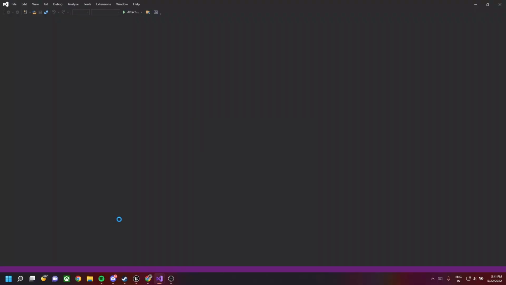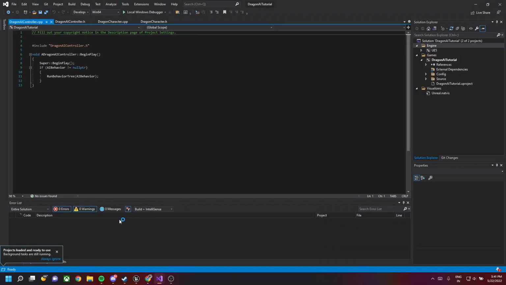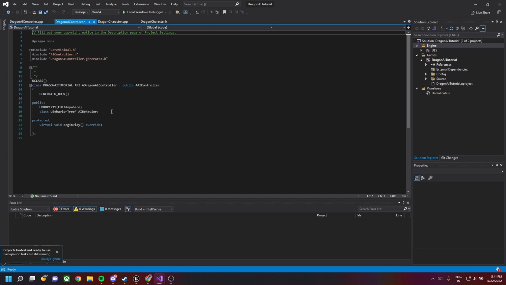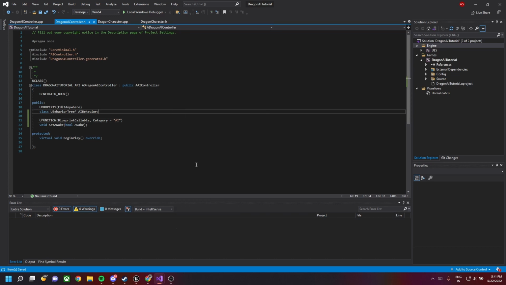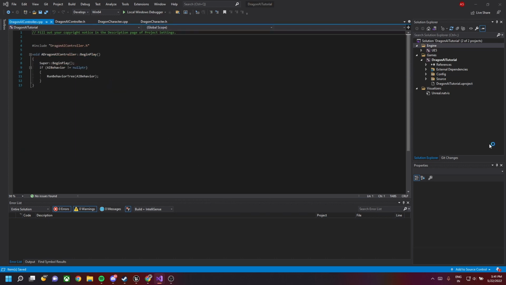Now let's go to our controller class and then create a new method in the controller class which is set awake. This is a U function, which means it can be called from a blueprint. So let's have an input parameter of awake, and as I told, it's a U function. Let's name it blueprint callable in the brackets, which means it can be called from the blueprint. And then we'll add a category AI. So in the CPP file, we create this set awake method.